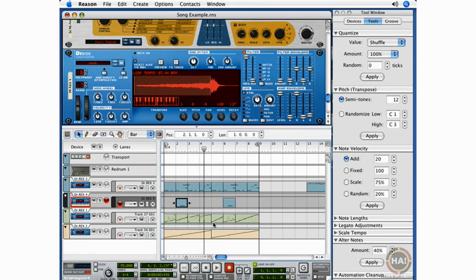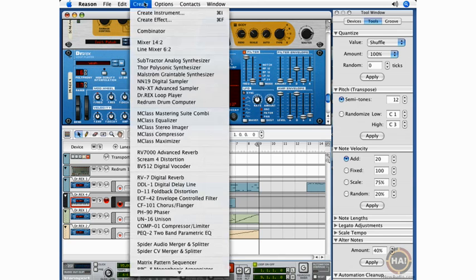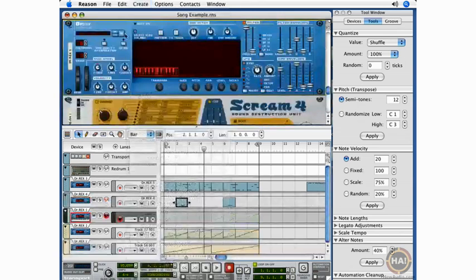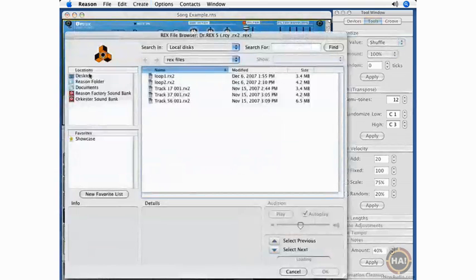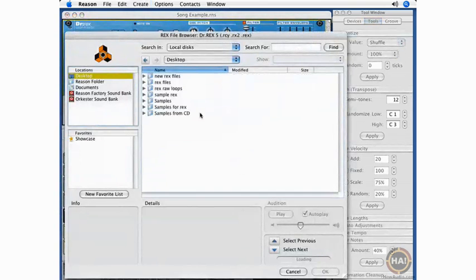So far, so good. I have no idea how these are going to come together, but that's the fun part of using these Recycle files creatively. Let's bring in some of the other Recycle files that we created and see what else we can add. I believe those are on the desktop.